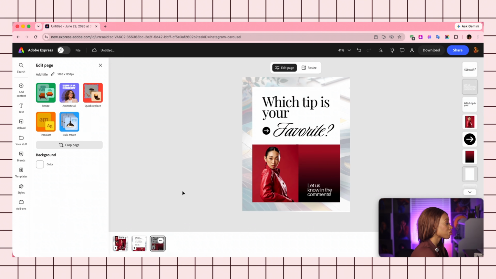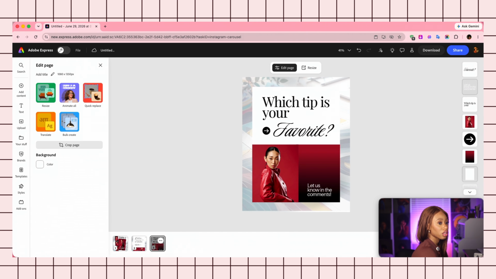Okay, so we've dropped that image into our slide as a background, and that's a custom visual made in seconds. So that's the great thing about Adobe Firefly. You can just make a custom image if you know exactly what it is that you want and it's not in there. You don't have to go look for any stock photos.